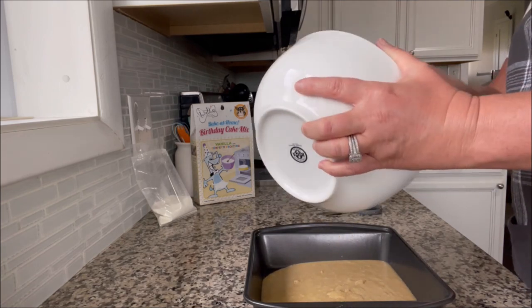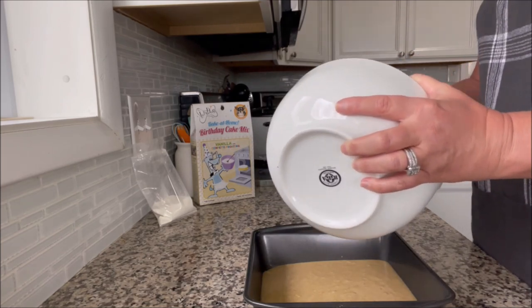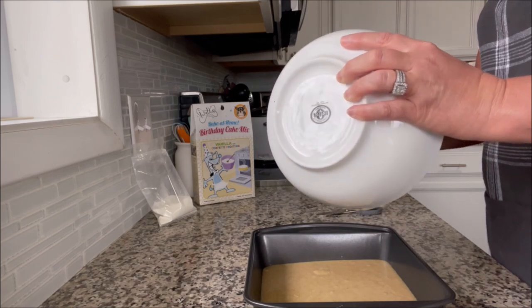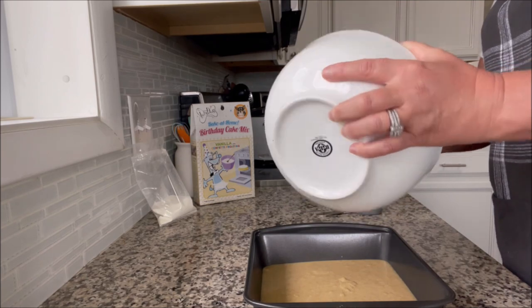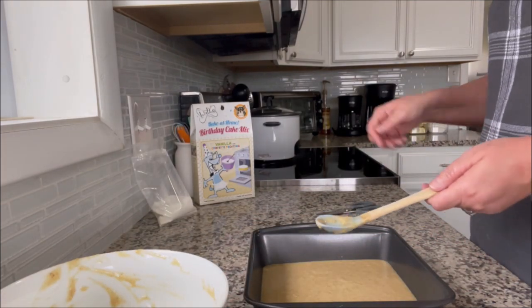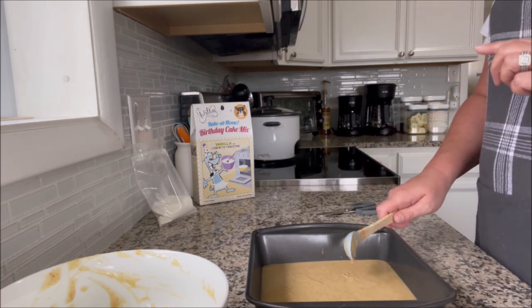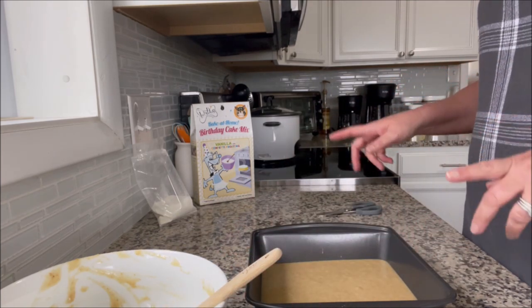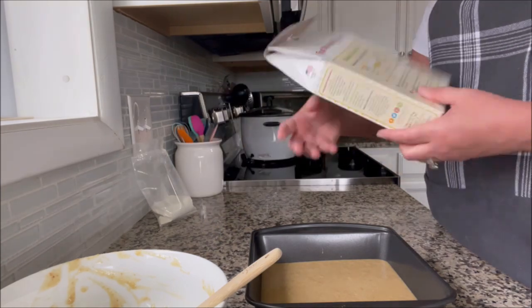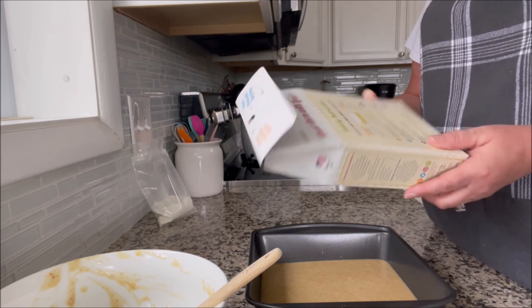Mozzie does not like when the oven's on — I don't know why. You can hear it kind of clicking as it's heating up, and as Mozzie's gotten older he's gotten weird about certain noises like that clicking or beeping. Every time the oven's on, Mozzie sits at the doorway and just stares like he's bothered by it. Certain noises on the TV will make him leave the room too. Let me know if your dogs have gotten that way as they've gotten older. It says 25 to 28 minutes — insert a toothpick and when it comes out clean, it's done.